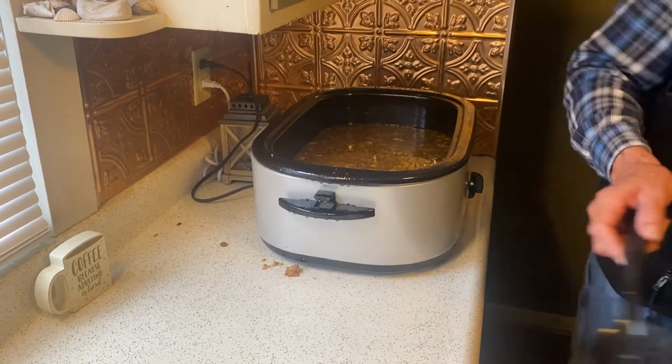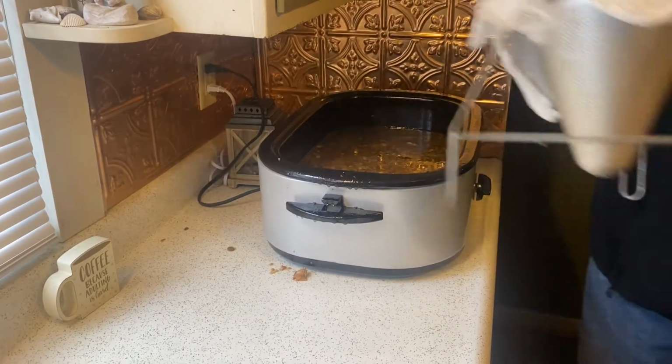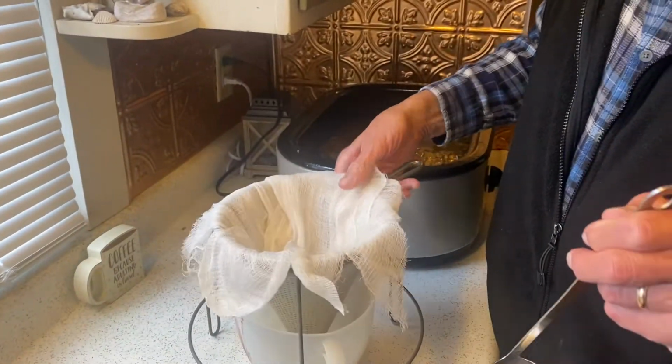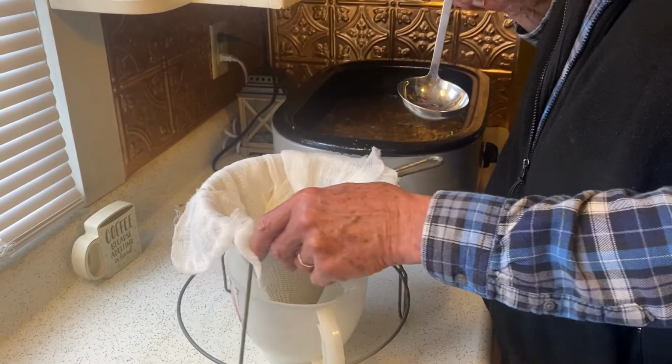And we're going to get a couple other utensils here. This is a colander, just a measuring bowl. This is a colander that we use when we make tomato juice.